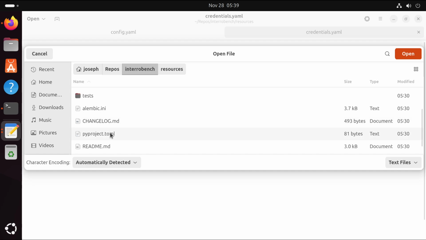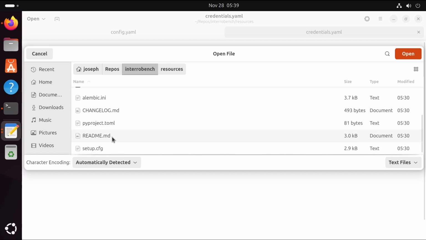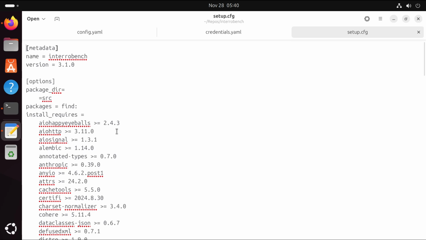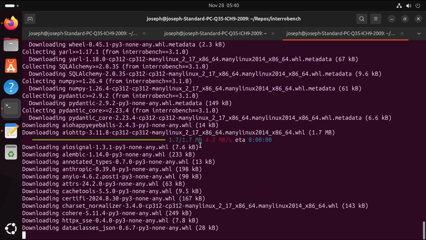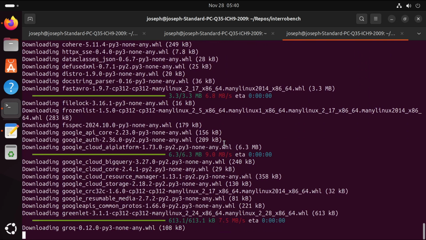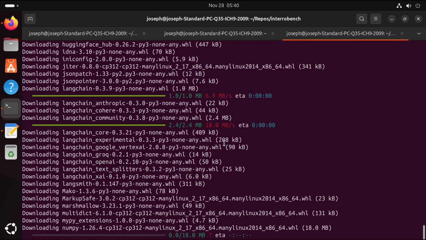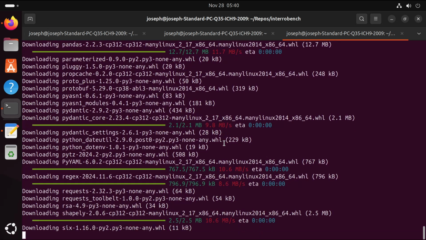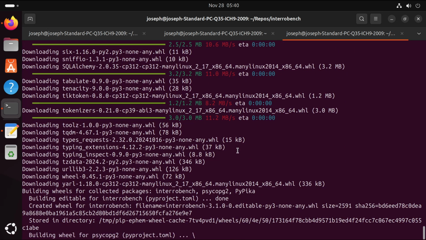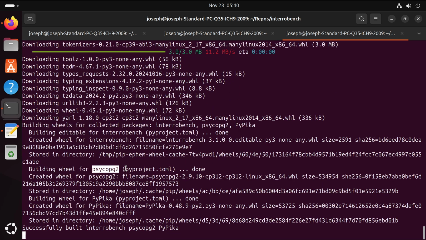This project uses a setup.cfg, so it's just installing all of this stuff from here. This is the part that would fail if you didn't have libpq-dev.